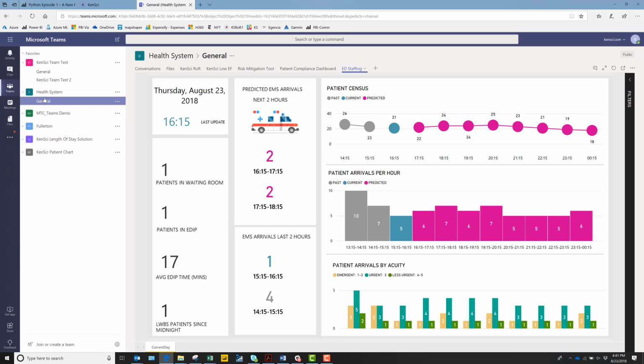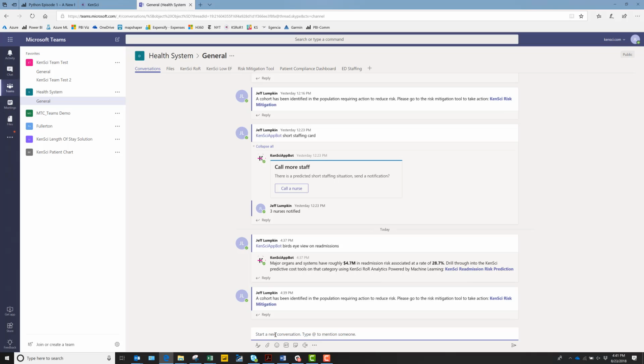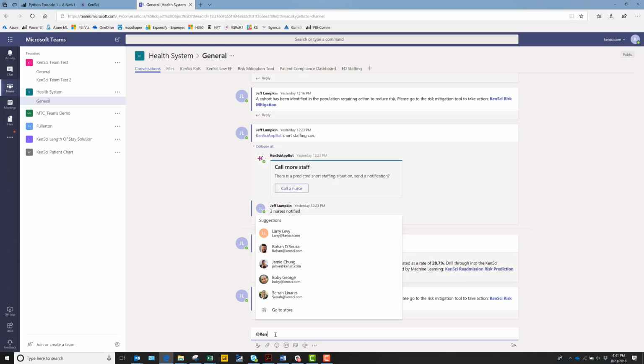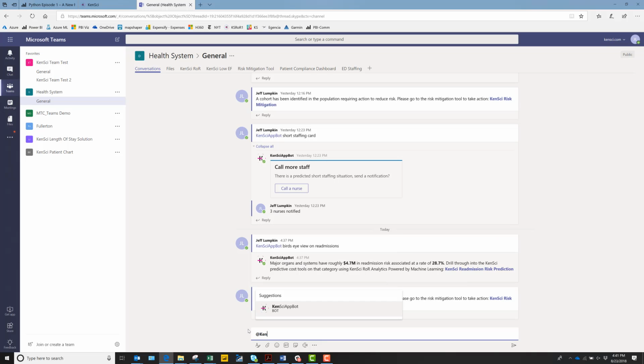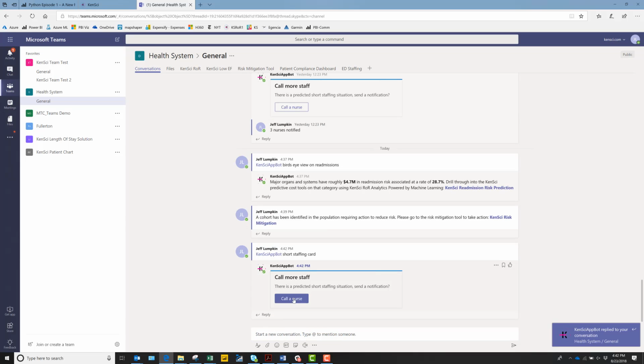We've made a very simple start to this by saying, again, working with a KenSci Teams demo. So at KenSci Teams demo, and then show me a short staffing card. When I do that, it brings up a very simple card, as in call a nurse.